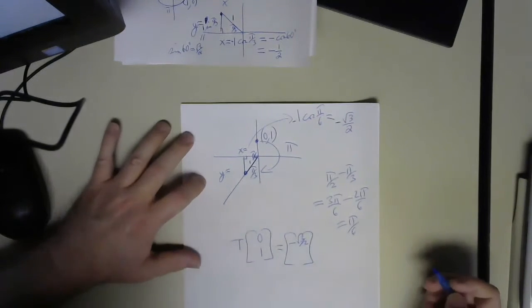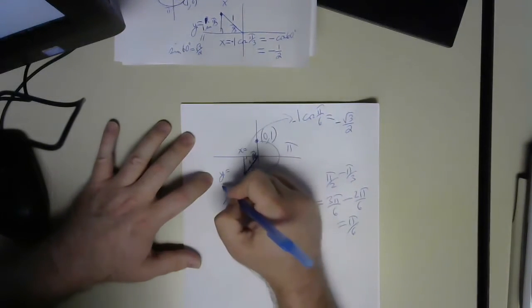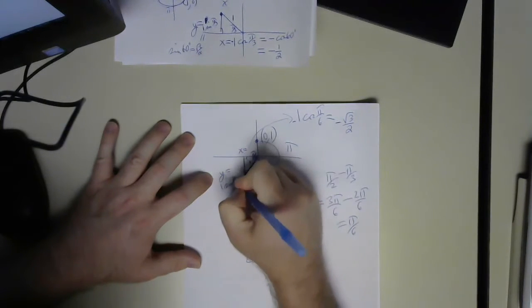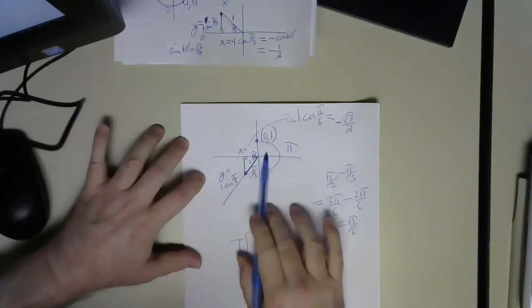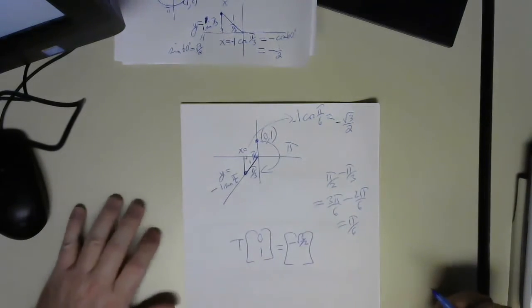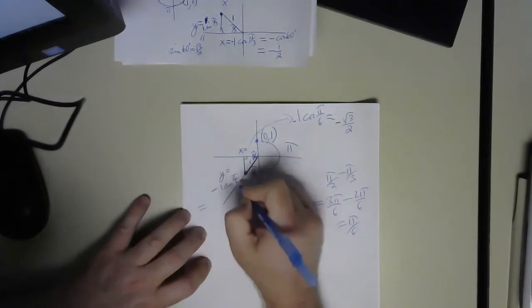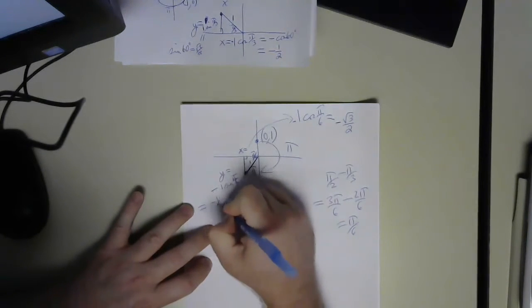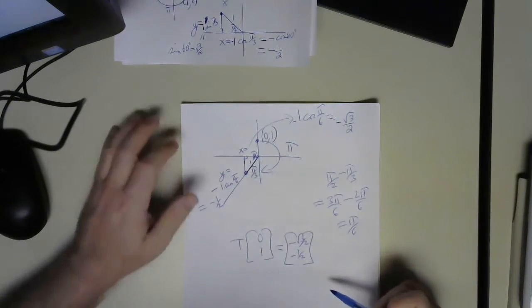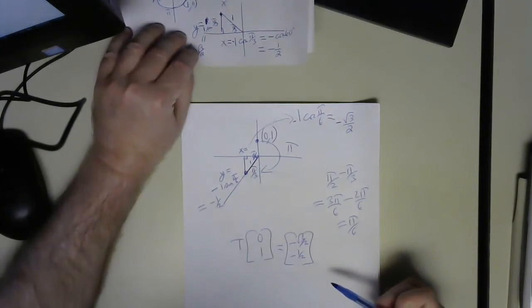All right. Now let's find the y-coordinate. That's just going to be r sine theta, or 1 times sine of pi over 6. But once again, we're in the third quadrant, so I better be careful to make that a negative. Okay. And that's the same thing as sine 30. That's negative 1/2. So I just found the image of the second column of the identity matrix in R2.